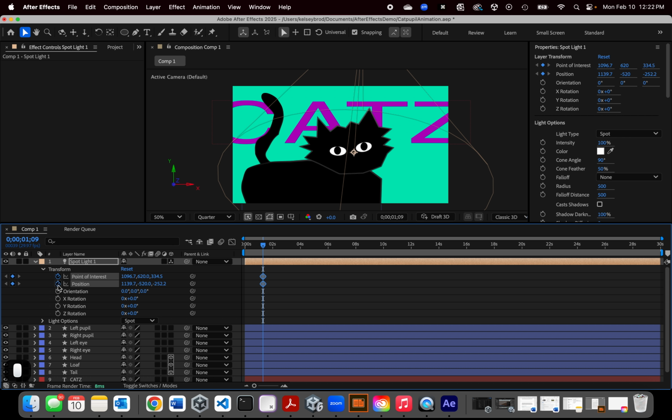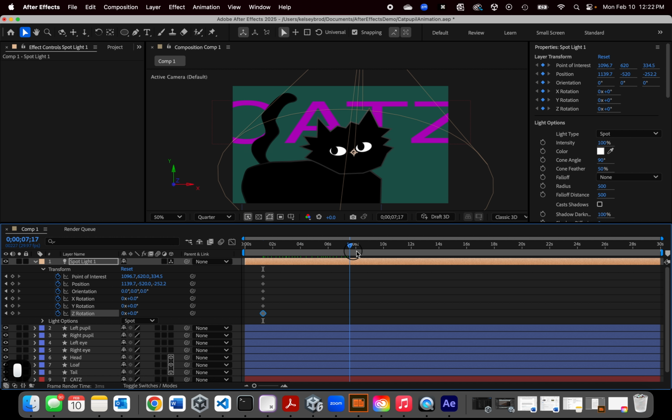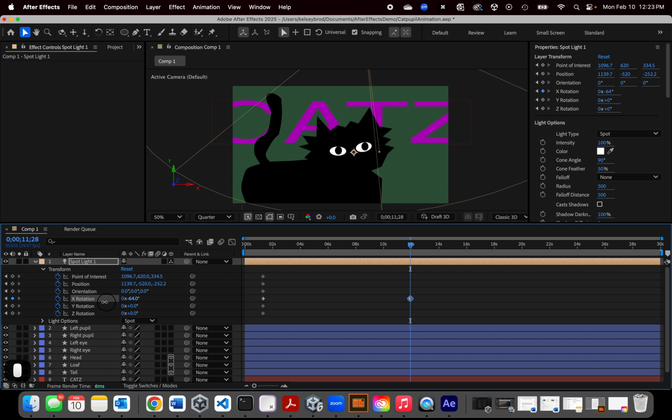So let's go ahead and begin keyframing that. Let's just keyframe everything just in case I want to change something. Let's go ahead and move the light so that it is rotating. Should we have it swinging back and forth? Sure.